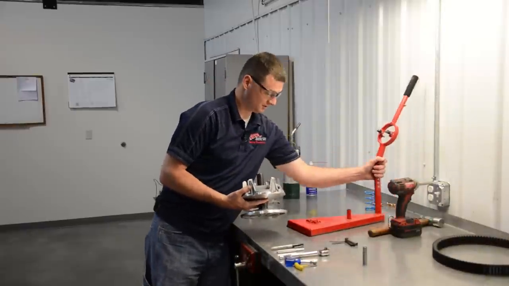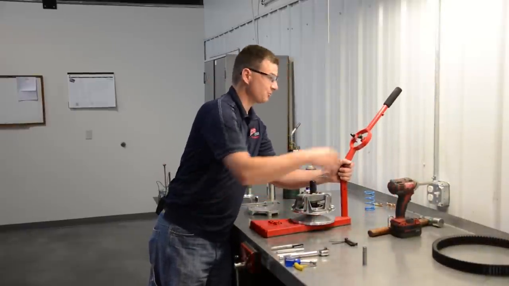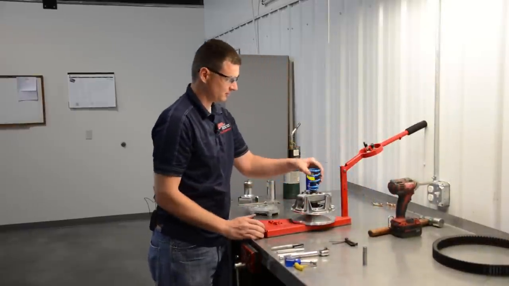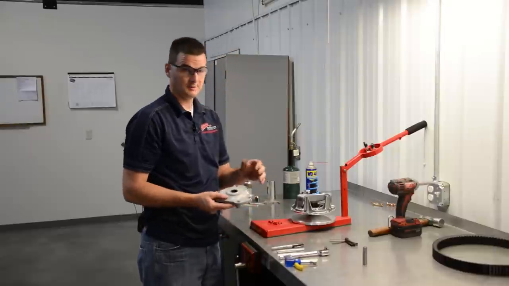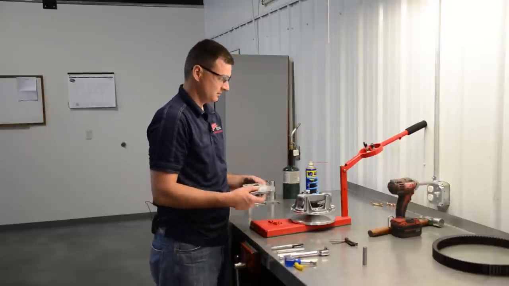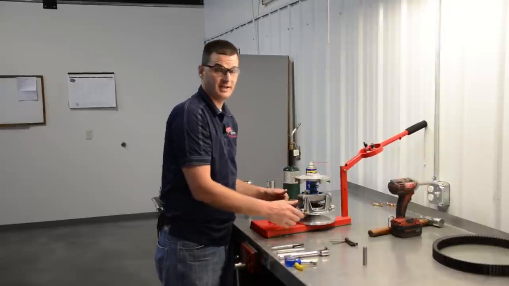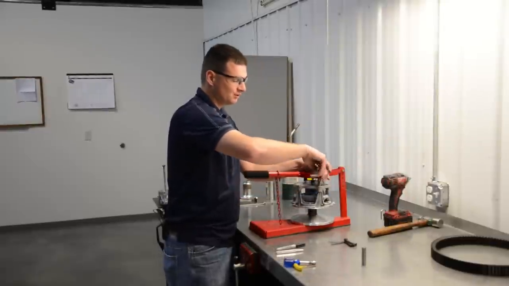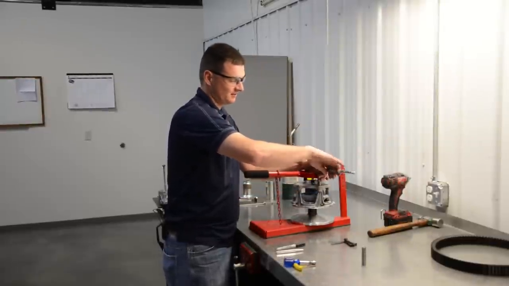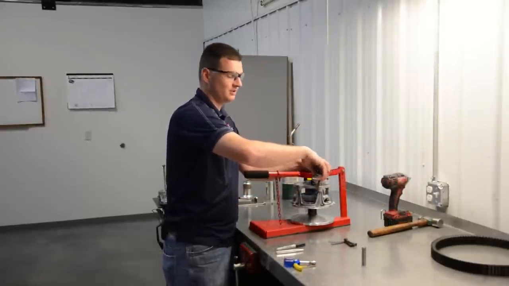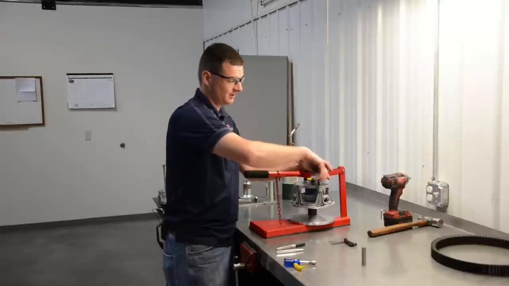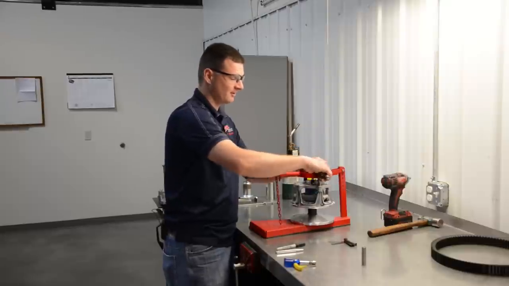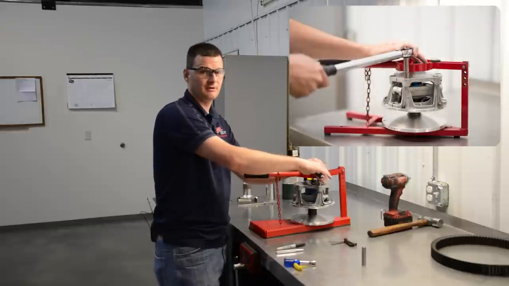We'll reinstall our clutch into the clutch press tool, install the spring, check our alignment marks, make sure they're lined up, put the bolts back in, and secure the cap. Now as you can see I'm not using the impact wrench to tighten down these cap bolts and the reason for that is it's pretty easy to over tighten them and strip the threads. You'll want to consult the manual and tighten them down to the factory recommended torque specs.